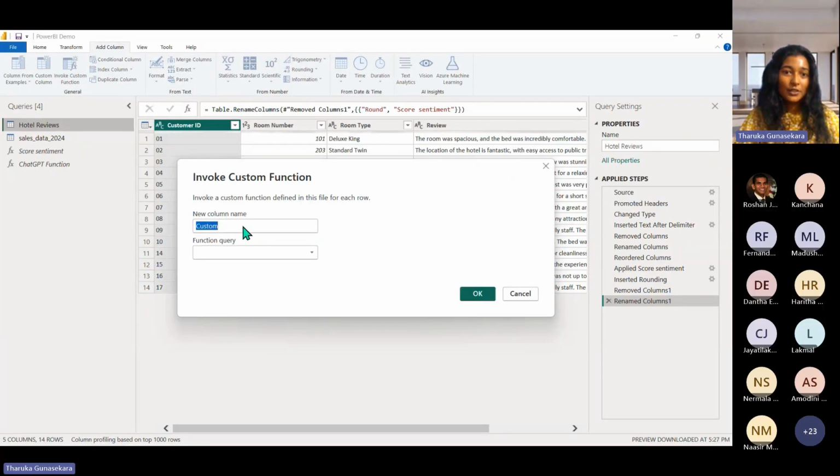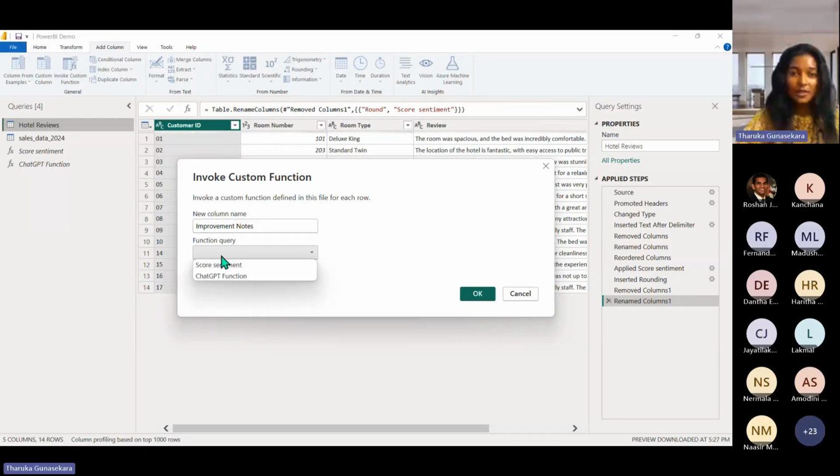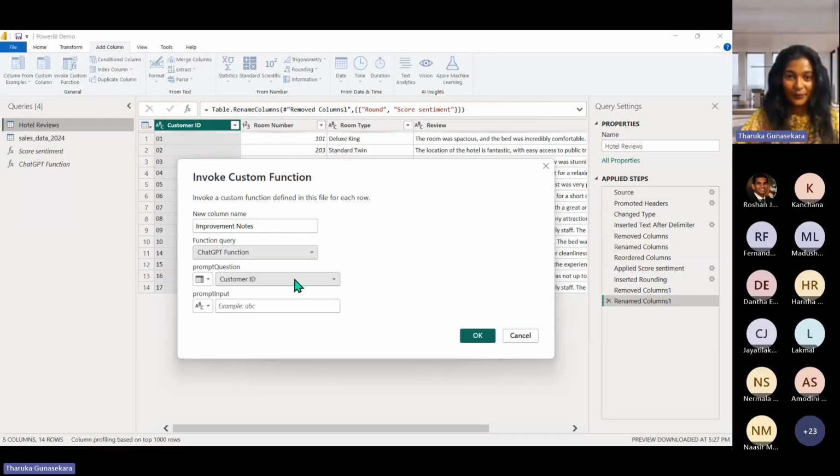I'm going to use the column name improvement notes, and then I'm going to call the function ChatGPT. And here I need to input the prompt question as text. This is quite similar to how we ask questions from ChatGPT when we are just using the portal itself.